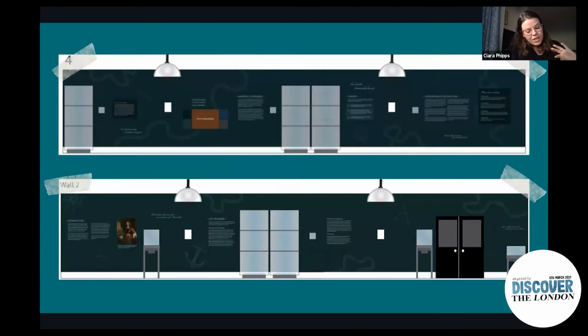I wanted to use illustrative graphics to tell the story visually. So this allows us to create a more immersive environment. So I worked with a graphic designer that we contract quite often to produce the vinyls for the walls in exhibitions. So I wanted them to create the outline drawings of ropes and buckets and cannonballs and things like that. And these were applied through the space in black vinyl.